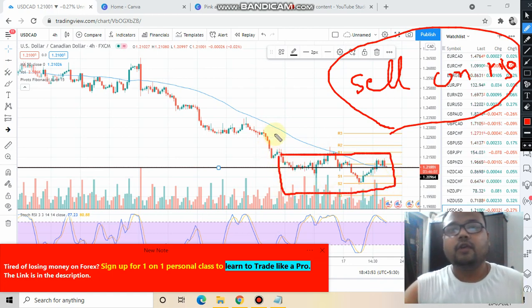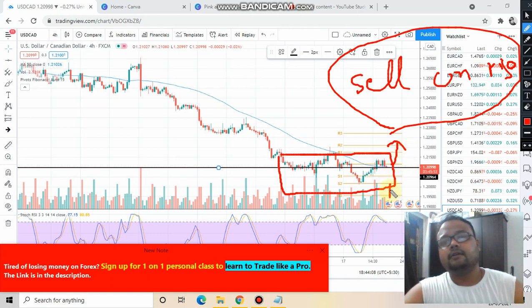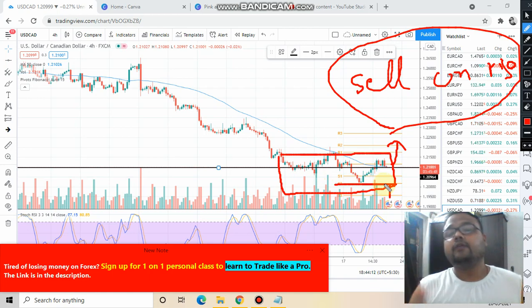Wait for the market to give a proper direction, then only go for a buy order or sell order. In case the market crosses this particular level with a good amount of volume, then you can go for a buying order. On the other hand, if the market crosses this level with a great amount of volume, then you can go for a sell order. But right now you should wait and watch. This is not a chart that you should be trading with your hard-earned money right now. Hopefully you have understood.